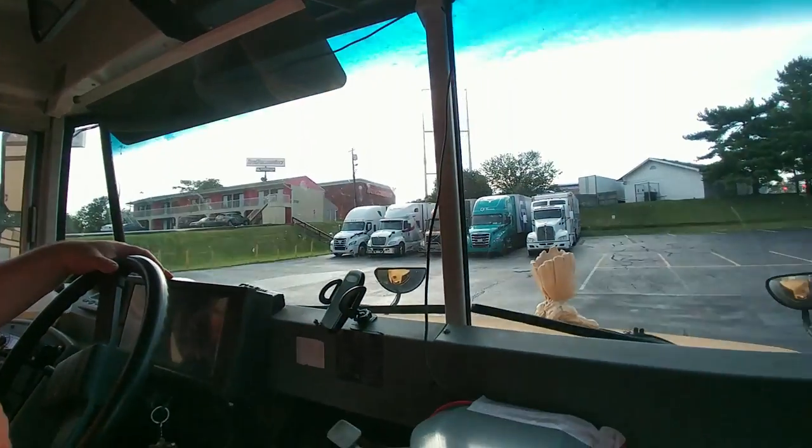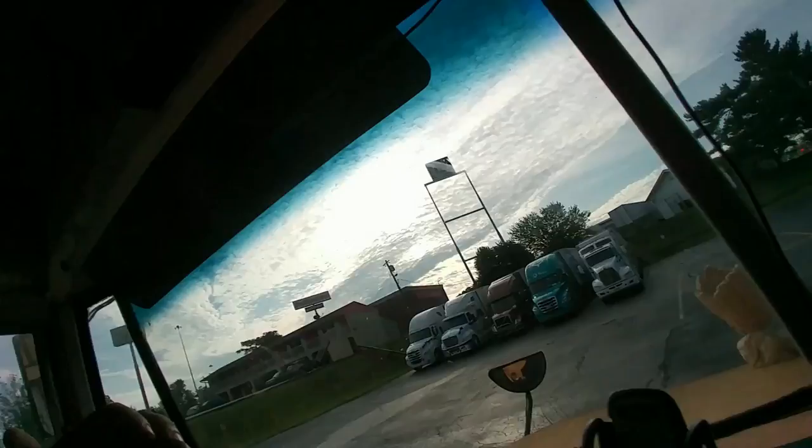Now we begin day two — it's about 0800, 0830. We're going to be leaving Sharonville and making our way to Arkansas. It looks like about a 9 hour 15 minute drive, so probably more like 10 to 11 hours with fuel stops. Good news: I'm getting about 300 miles to a tank, about 5.8 miles per gallon — hopefully that will continue. We are about to say goodbye to Sharonville and be on our way.